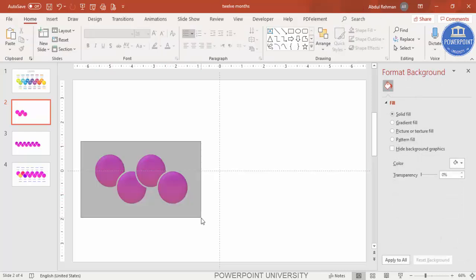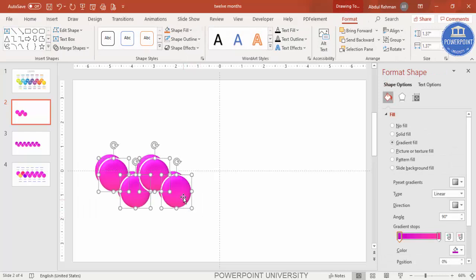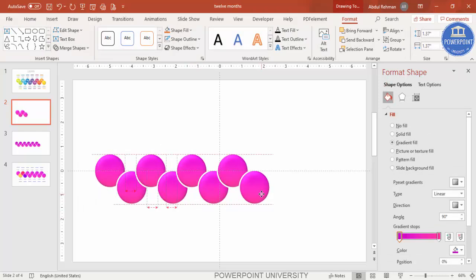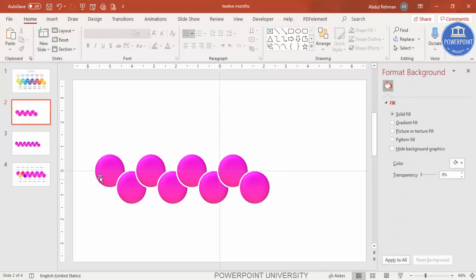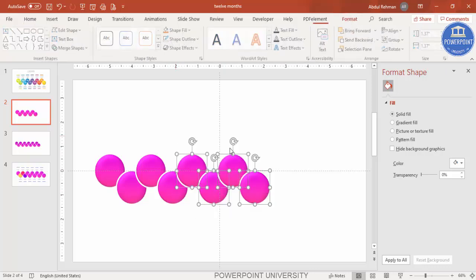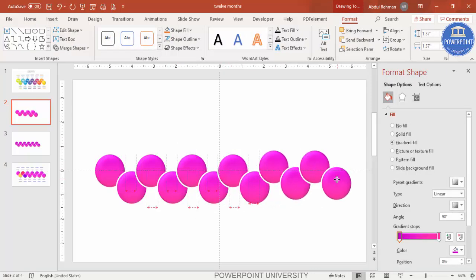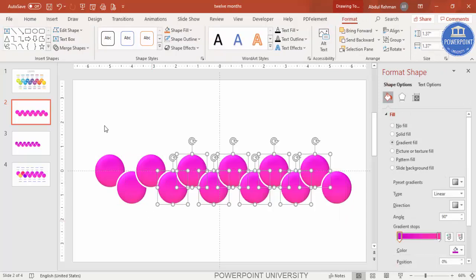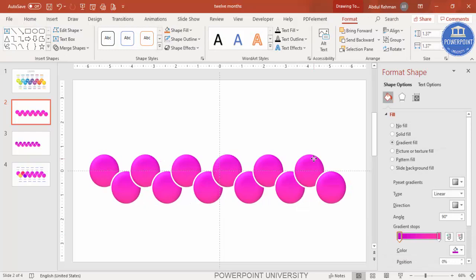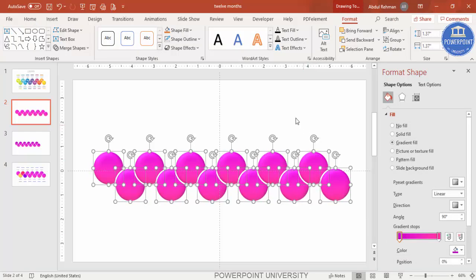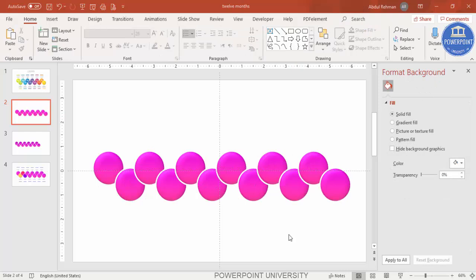And then I'm going to select this all, press Ctrl D to duplicate, and then you can see here I'm adding here. So it is almost 8 now, 1 2 3 4 5 6 7 8, and then I'm going to copy 4 more, Ctrl D, and then just add it here and make sure that this is properly aligned. So you can see here I've added all the 12 circles, and then you can just make sure that it is properly aligned. The next thing is to add the detailed text for each option.